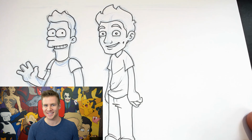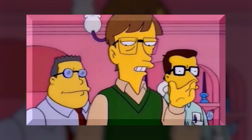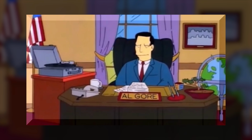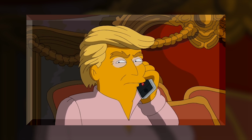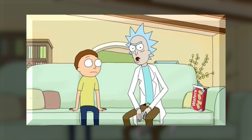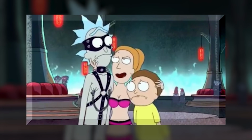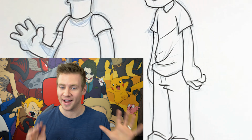Now the Rick and Morty style is interesting. It's way more simplistic, and with Simpsons style I think there's more room to, I suppose you could say, accurately convey a person. So, I mean, they have lots of guest celebrities in The Simpsons and they can make most of them look somewhat like representations of them. However, in Rick and Morty, you don't really see that very much. They're just unique characters in and of themselves, but with really simplistic character designs, and it's more focused around their proportions, and some of them have these really gangly limbs, and it creates a cool aesthetic and cool motion, but can be tricky, I suppose, to interpret things through. So let's just try and see what we come up with.